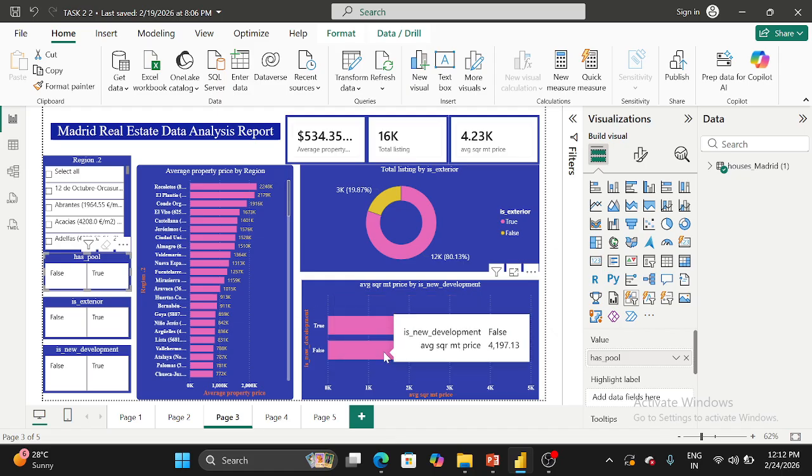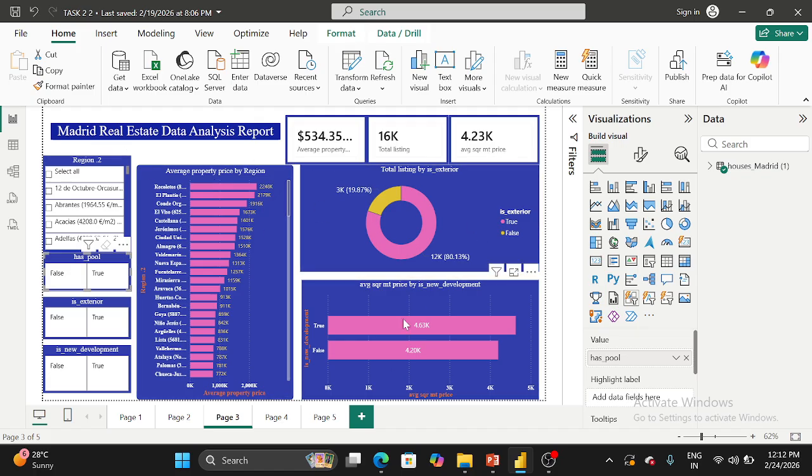If it doesn't have the new development feature, the average price is around 4,197. It doesn't show a huge difference, but there is a difference.